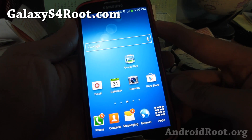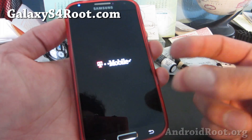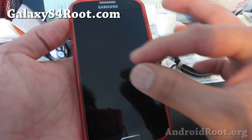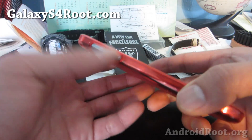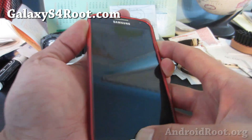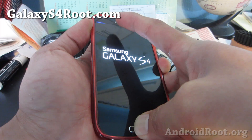First thing you want to do is power off your phone. I'm going to show you how to manually boot into ClockworkMod Recovery, because sometimes you might end up in a boot loop — that's why I'm showing you this manual method. But usually with a custom ROM you can reboot straight into recovery using the power menus. Go ahead and hold down Volume Up, Center Home, and the Power button. Keep holding it down until you see the logo and the blue 'Recovery Booting' text.